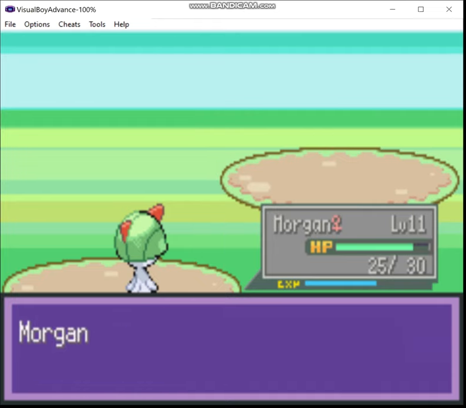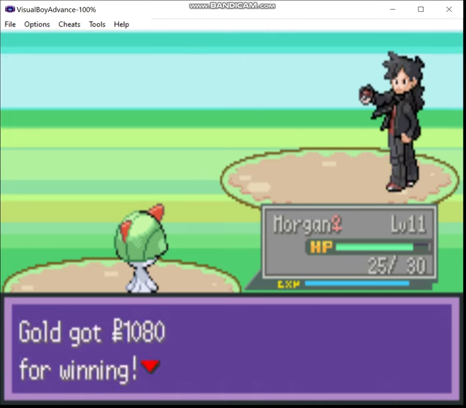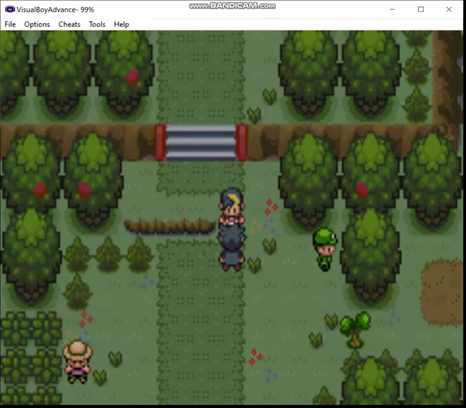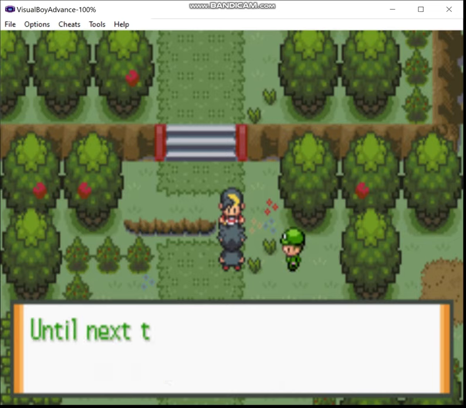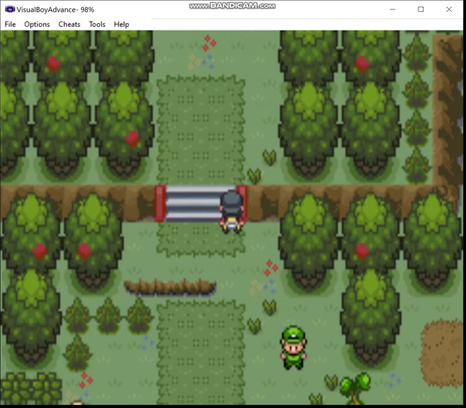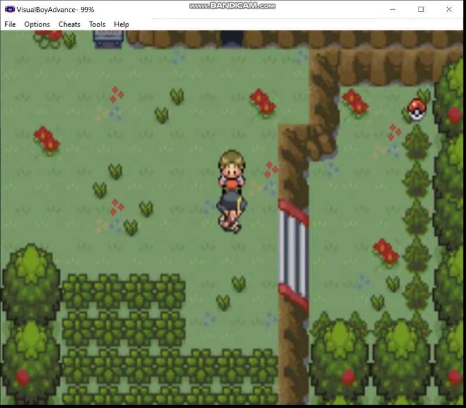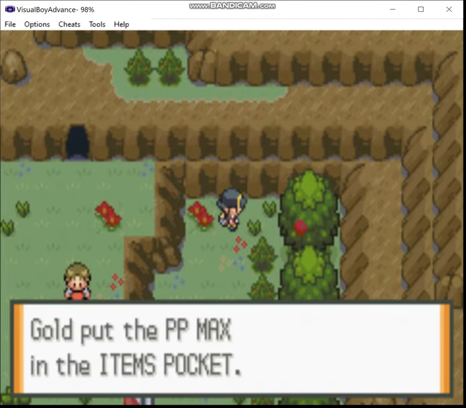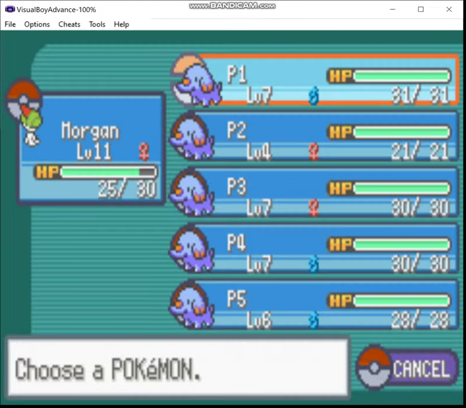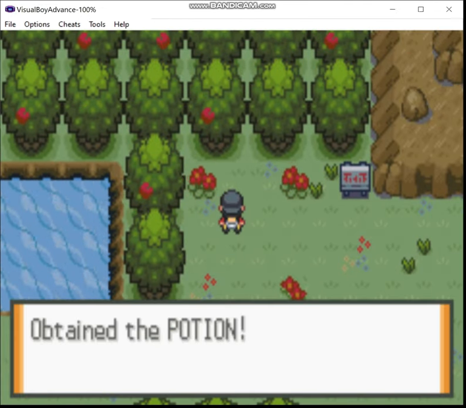Fortunately, whenever it used it, it didn't turn into a dark type, which is just pure luck. I have played this hack before with a psychic monotype, and I got stonewalled by this asshole because it kept turning into a dark type. Anyways, moving on. And over here, you get a PP Max. Yeah, that's awfully generous for this early in the game. We are going... Okay. Potion.